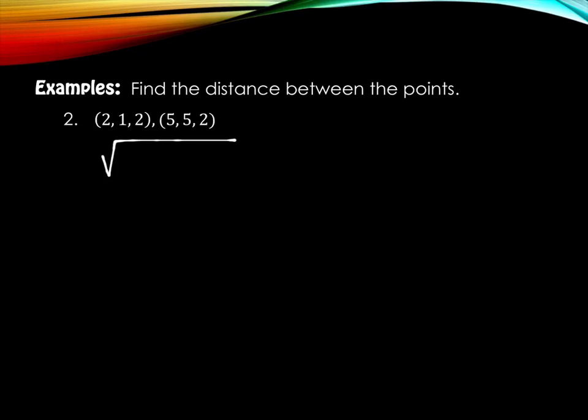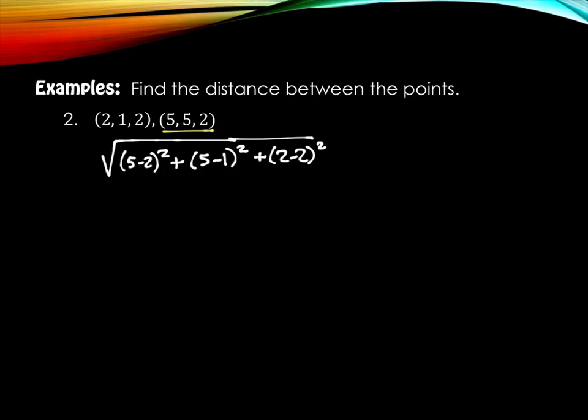Well, so now we're going to do the difference in the x values, the difference in the y values, and the difference in the z values. So if you want to be really clear about the ordering, which I guess I will on this one, we're going to do this as our second ordered pair of points over here. And so we're going to start with them. So I'm going to do 5 minus the x value 2, plus I'd have 5 minus my y value in the first point, 1 squared, and then I would have the 2 minus the 2 squared.